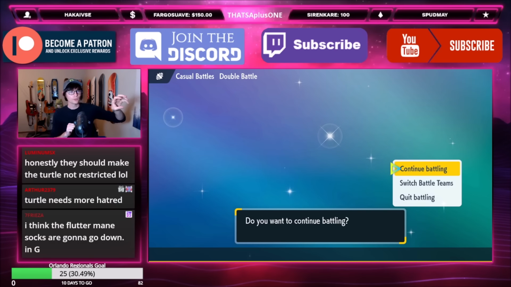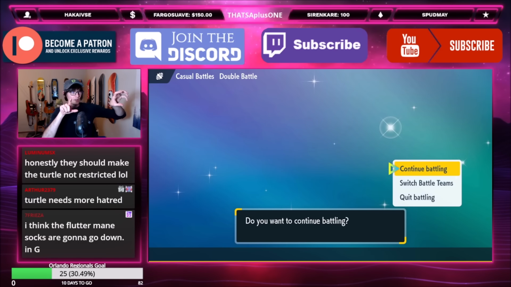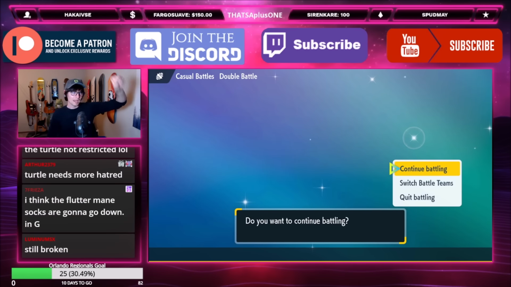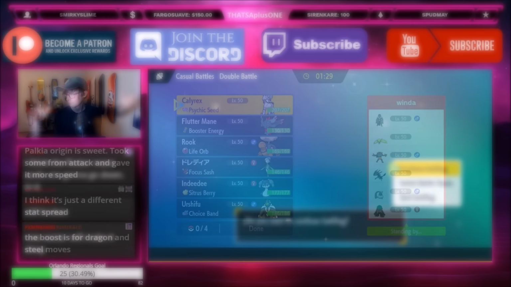So you lock in your Fluttermane, right? Because your Fluttermane's your main guy. Then you bring your Urshifu, and then bring in your other DLC paradoxes, and then you build your team. But now you have your main Uber, and instead of attaching an Urshifu to it, you attach your Flutter to it. Right? That's how it's going to work.